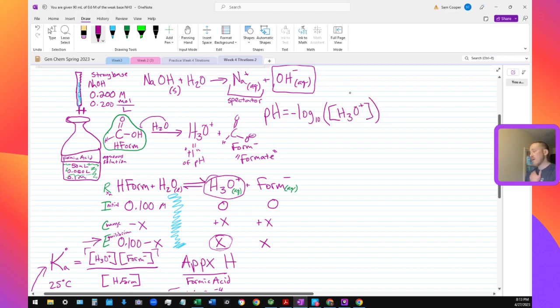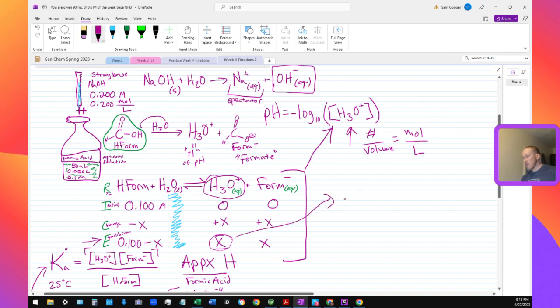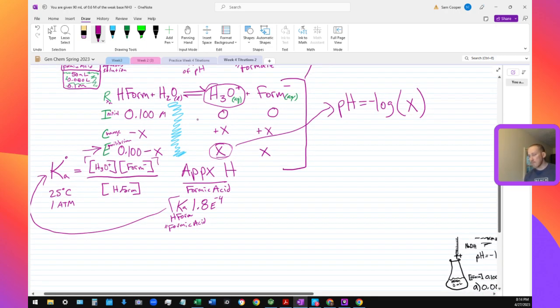At any given time, whatever the concentration, which of course is quantity divided by volume, which in chemistry typically is moles per liter, the negative log of the concentration of hydronium will give us the pH, and based on this RICE table, the concentration of hydronium will be X. So the pH should be the negative log of whatever X we can solve for by using the expression we set up, the information we have, and this Ka that we had to look up.